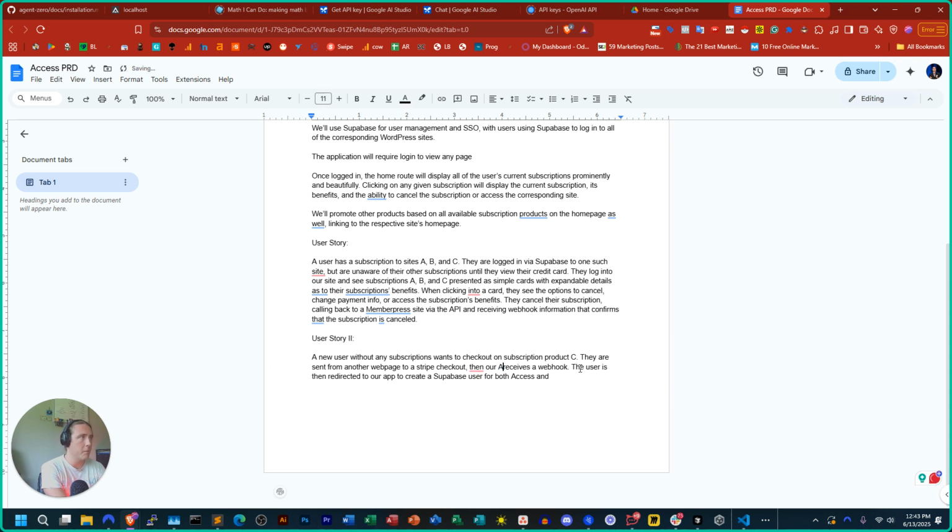Computers are good at anything. It's remembering variable names. This project is essentially a variable name. Then our Access app receives a webhook. The user is then redirected to our app to create a Supabase user for both Access and subscription product C.